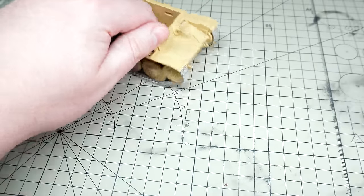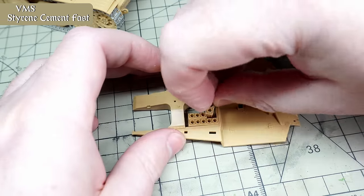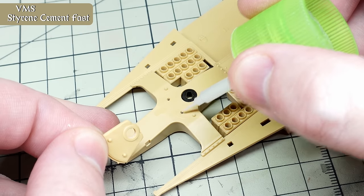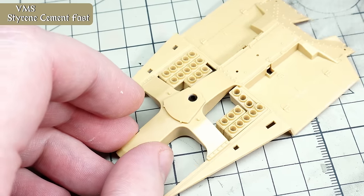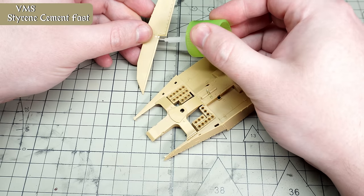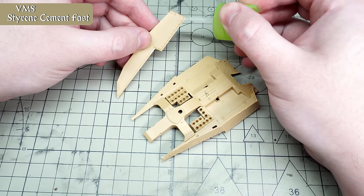Next up, I started work on the fighting compartment and upper details. Strangely, Tamiya have supplied lots of nicely detailed ammo racks, but they're empty. I did spend some time trying to look for some aftermarket to fix this, but nothing came up. The fighting compartment sides were then glued in place. There were some visible ejector pin marks on the back of these, but I just sanded them away with a sanding stick.